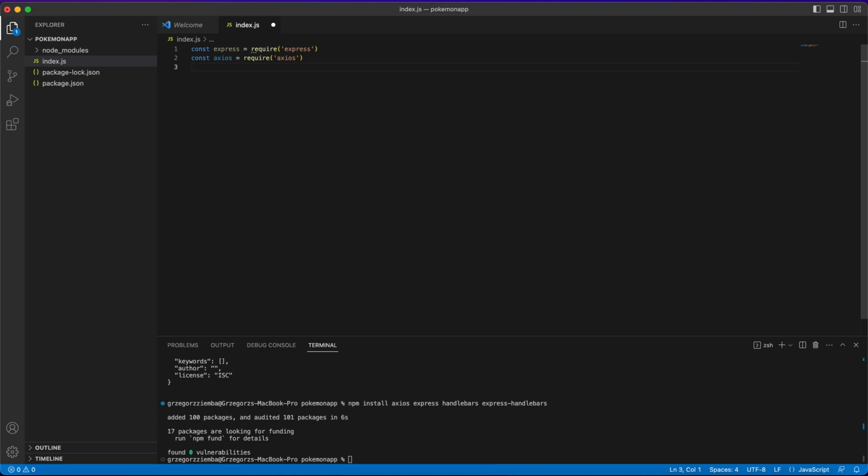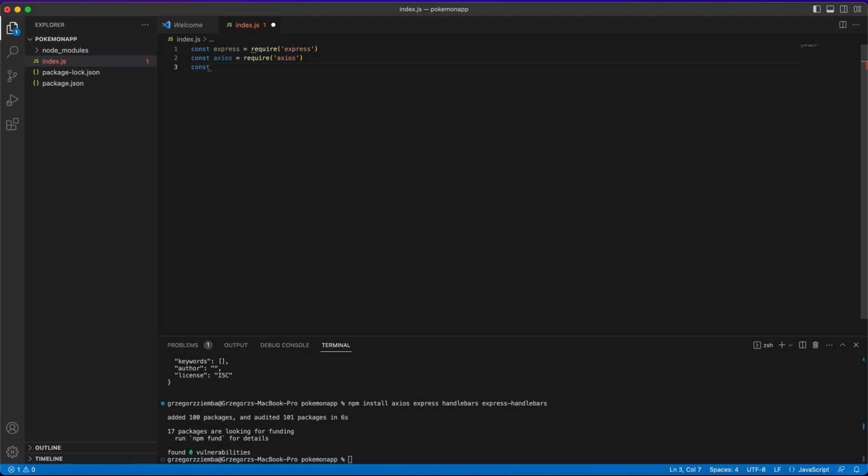And the last one will be using Express Handlebars to handle our front-end application, we can call it. It will be our default layout of a page that will dynamically change when we just change the Pokemon name. Why are we also using Handlebars?